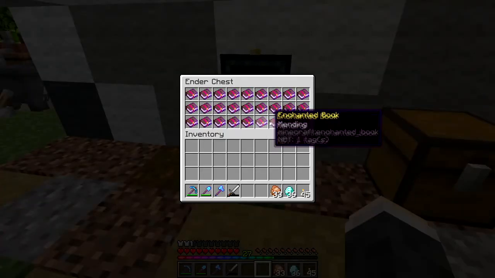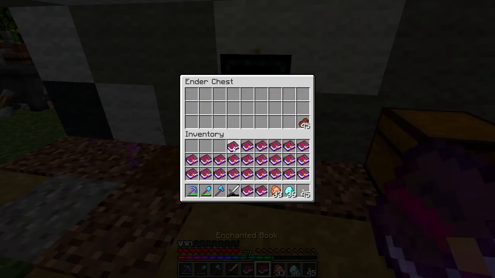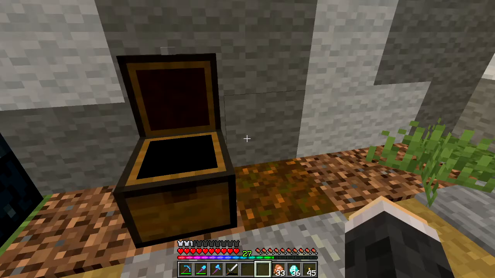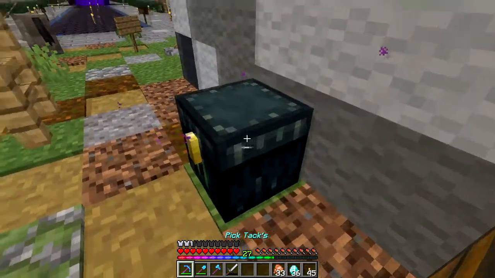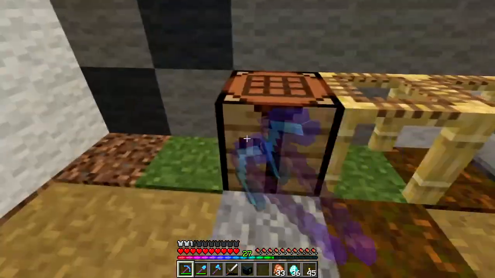So, the ender chest here, as you can imagine, stuffed with mending books for everybody. Here they are. Come and get them while they're hot. 3 diamonds. You can't say fairer than that. And a nice 36 diamond profit as well. That is really, really good.